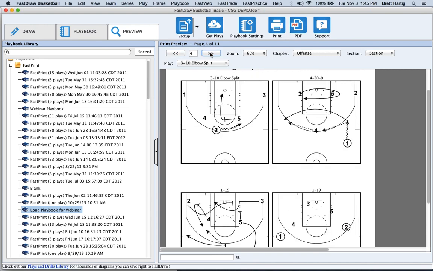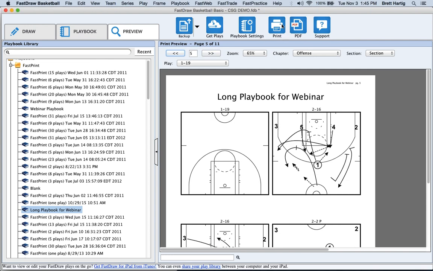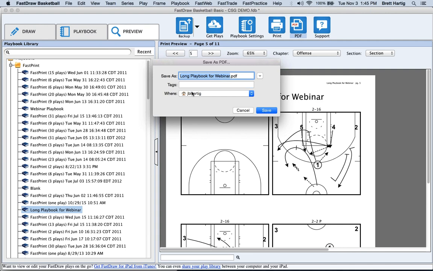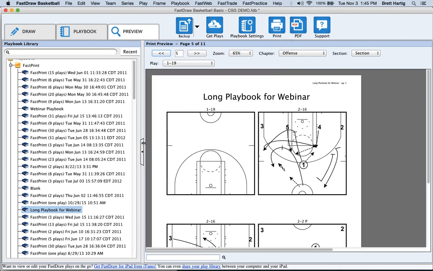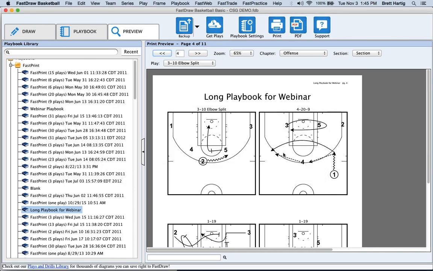You can use the arrows here to click through your playbook to make sure it looks exactly as you'd like. And then I can click print here at the top to print it to your normal computer like any other print function. You can also save it as a PDF. So that's a good option if you do want to save it to your computer, if you do want to have it available to perhaps email as attachments, stuff like that. And when you click that, you'll just be able to title it and make sure you take note of where you save it on your computer, and it will be saved for you. That's a very good way for you to create playbooks, print them out, save them as PDF, and also share them with others.